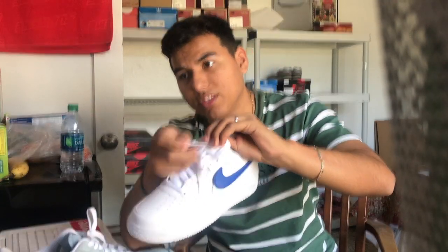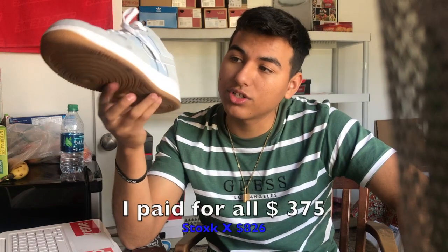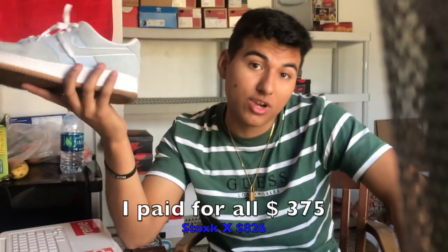As I was talking about before, I have the Air Force One Swoosh Pack — I got these All-Star Weekend. Velcro swoosh, velcro tongue, velcro swoosh — you can change them out to any swoosh you want. These are really dope, you could make them kind of like the Travis Scotts — these were the Travis Scotts before the Travis Scotts. And finally on the Air Force list, I have these baby blue ones that kind of remind me of the Travis Scotts — white midsole, gum bottom. All you'd need is a velcro swoosh and boom, blue Travis Scotts.